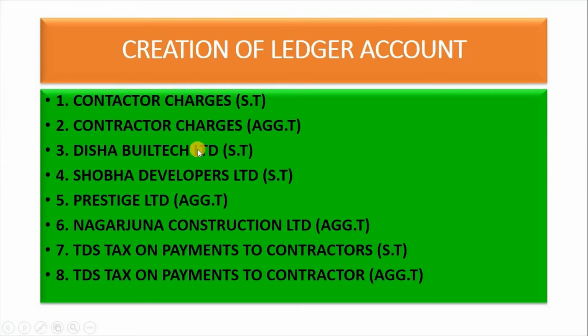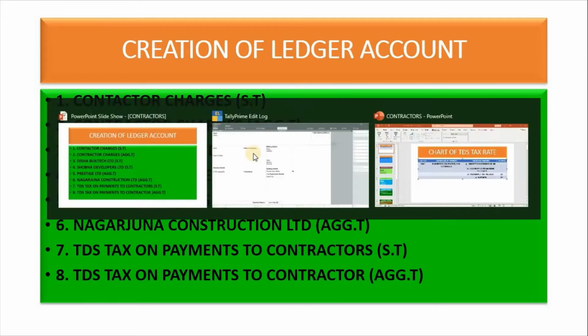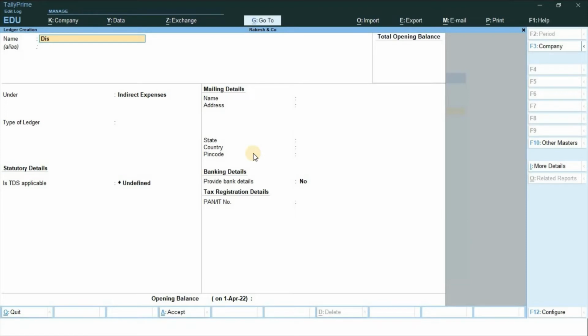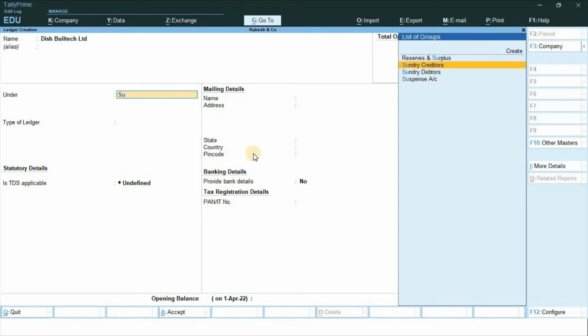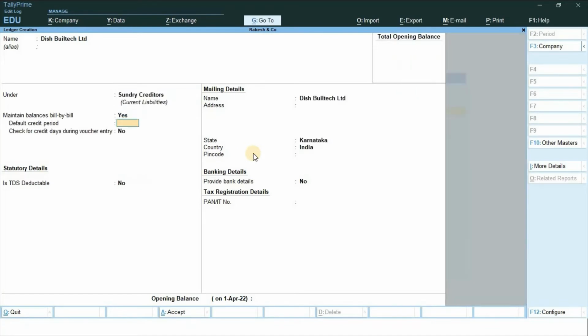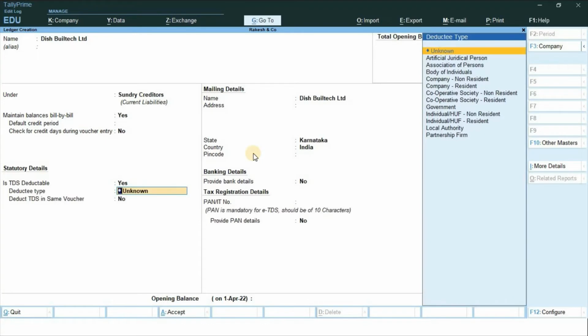Next, party ledger: Disha Built-Up Limited. This party belongs to single transaction, that's why I typed within bracket. Under sundry creditors. Is TDS deductible? Yes.